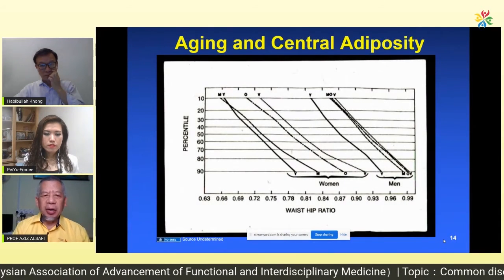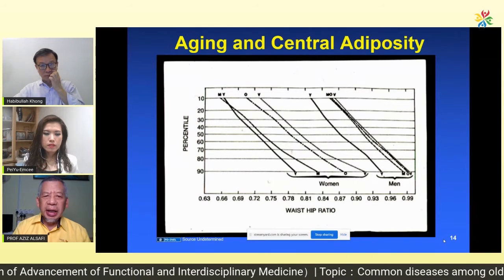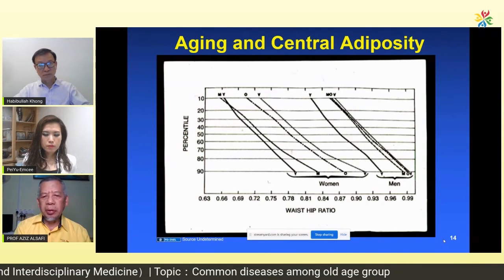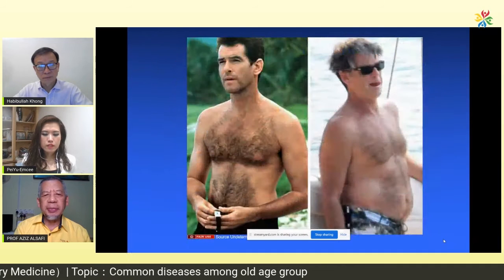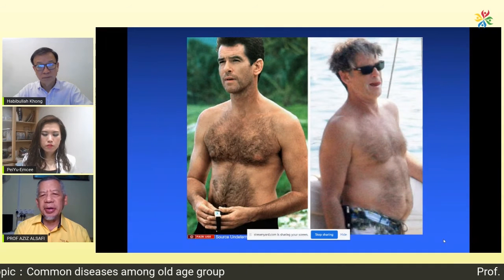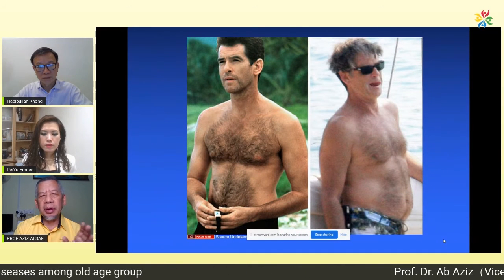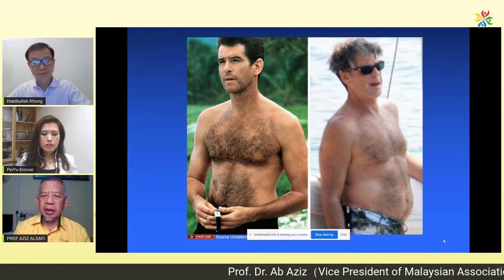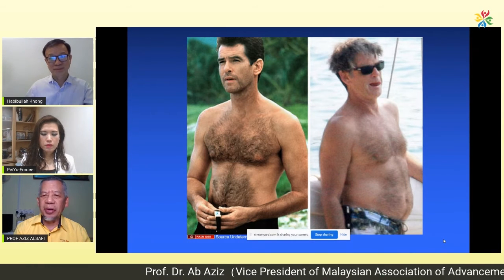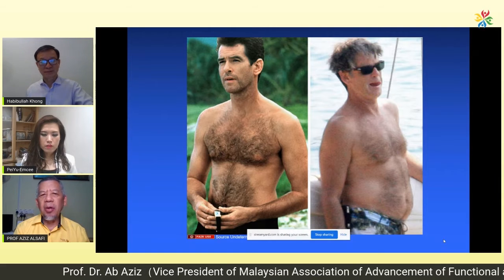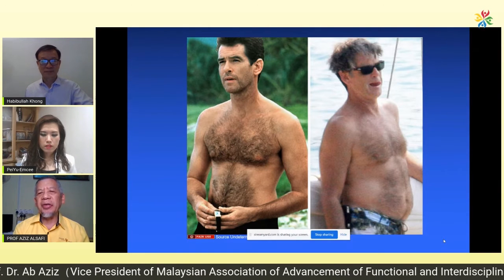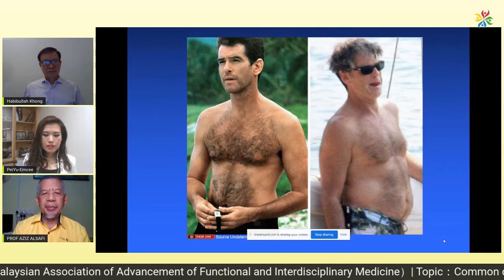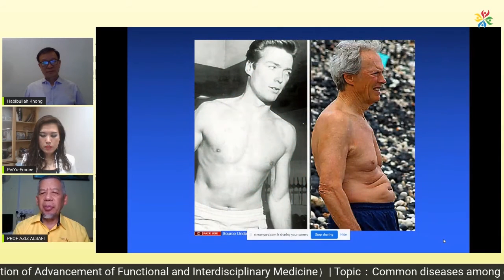Central obesity also increases as we grow old, both for men and women. Look at this picture, the gentleman on the left as compared to the one on the right. Look at the body structure. More and more fat is being deposited centrally. This is what we call central obesity. This is more of it.